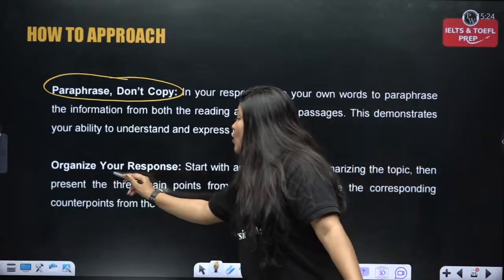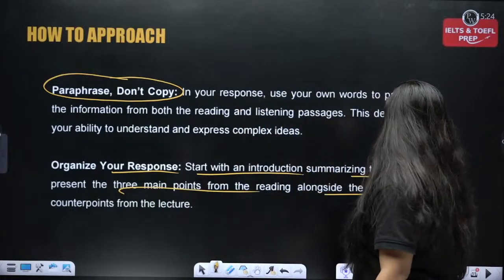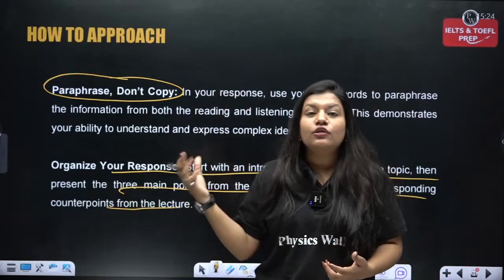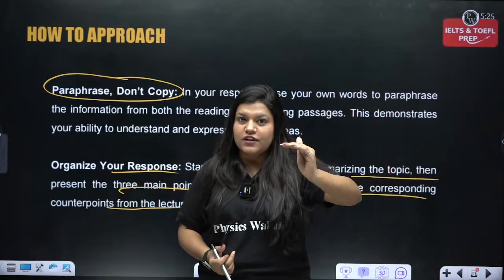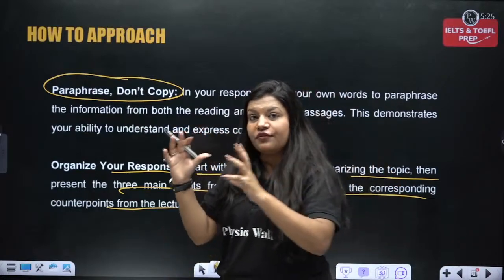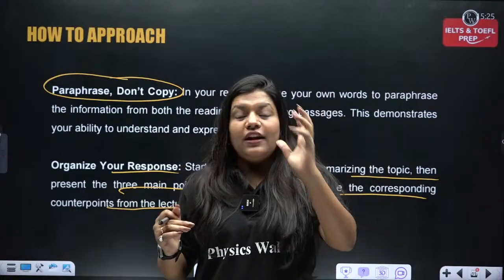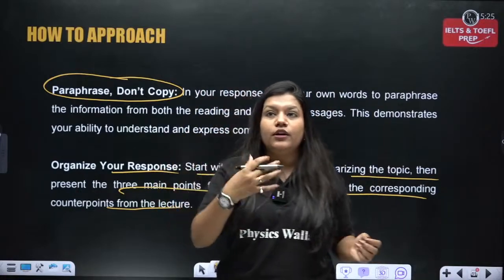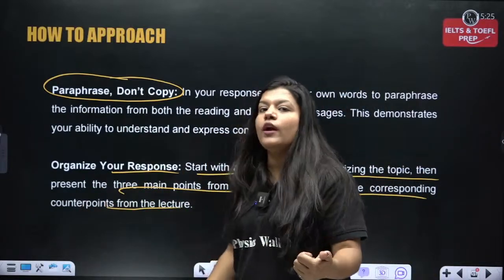Now, organize your response. Start with an introduction, summarize the topic, then present 3 main pointers from the reading alongside the corresponding counterparts from the lecture. It's fairly not important to present a conclusion. Okay, it's just how you're going to present your response. You can give a short intro on how you're going to start. You can give a body, definitely, that's very important. And at the same time, you can come up with a proper justification to your answer, a proper example if possible, right? You're not restricted to use examples only. It's not that mandatory. It's just to clarify your answer, whatever pointers you can come up with. If you think that okay, this is going to bring up more clarity, go ahead with that. Okay.